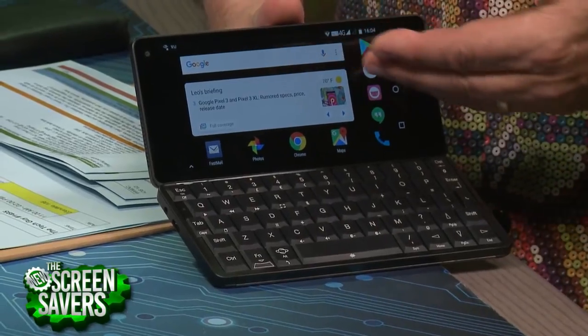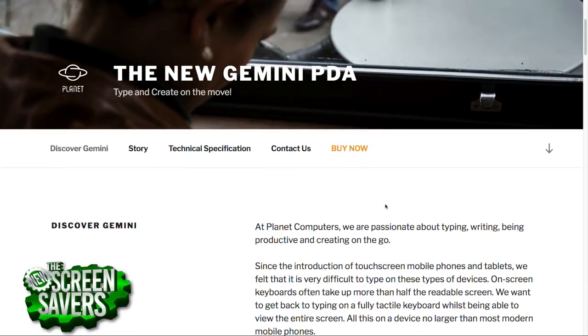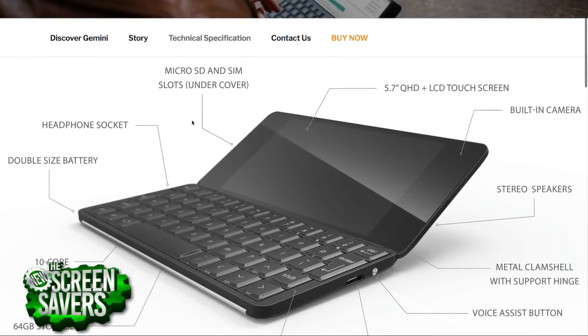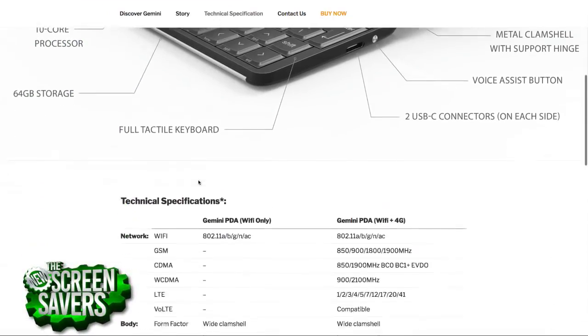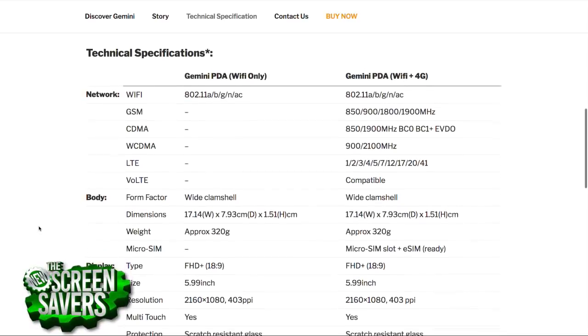It doesn't have a huge amount of RAM — just 4GB. 64GB of internal storage, and you can put an SD card in here. It looks like it's doing adopted storage, which means when you put the SD card in, it adds the internal to the SD card and gets a total size — you don't have to say this is internal, this is external. It handles that very nicely. Quad-core ARM Mali T880 GPU — that's probably why it's fairly snappy. It has 4G — I think that's because it's European, but I'm sure it's really LTE.